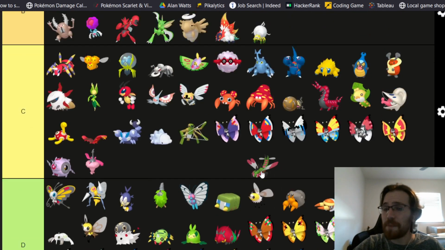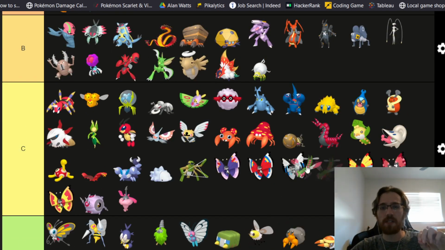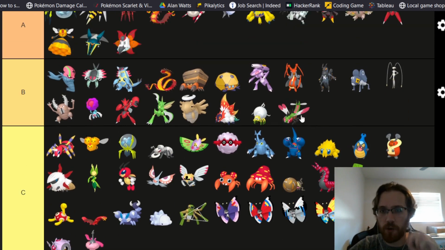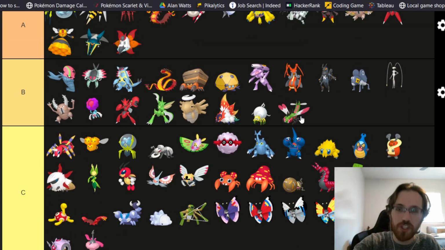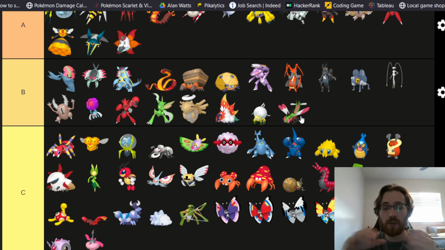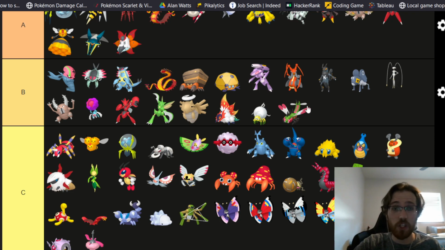Yanmega, absolutely robbed of being a bug dragon, but that design is so much fun. I think it's really cool. Yes, it's still a dragonfly, but it looks straight up like a dragon. How can you look at that and tell me that that's not a dragon?